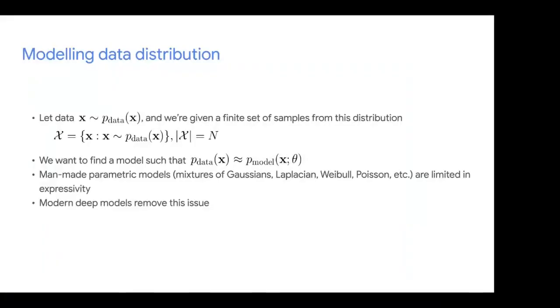But these man-made ones, I mean, we're limited in the sense that they have a few parameters and they can't model anything. Of course, there are some of them, like mixture of logistics, mixture of Gaussians and so on, that have a little bit more freedom in their expressivity. But it's still kind of parametric and there's limits. You want to be completely free, and that's what these deep models do, they remove this constraint. You can basically model anything with them, and you don't really need the parameters as long as you have a network that can just do it implicitly in the box. So that's kind of the strength.